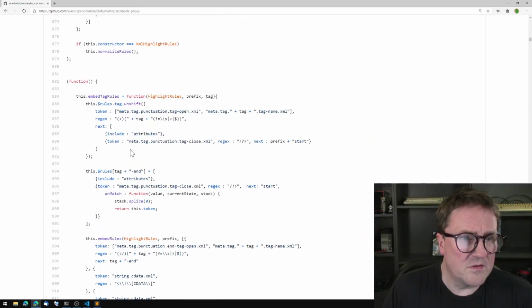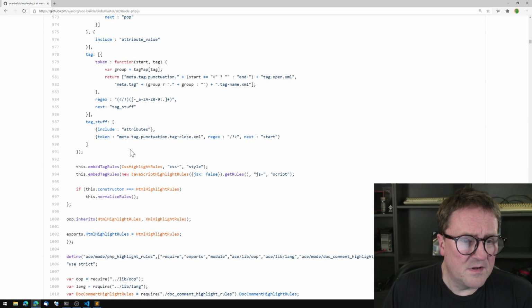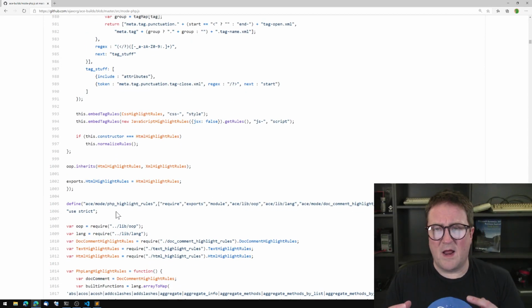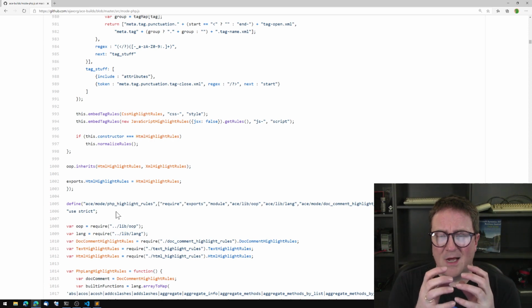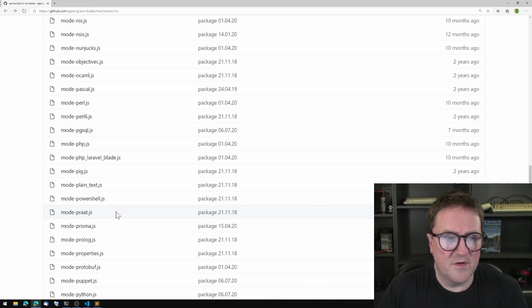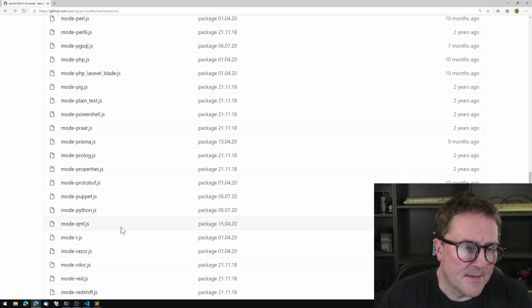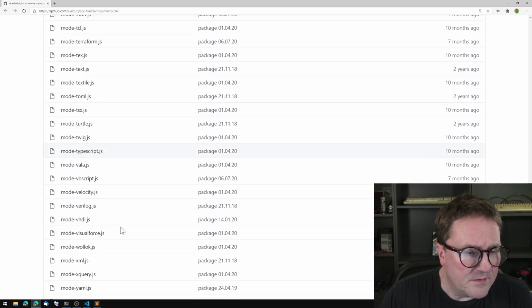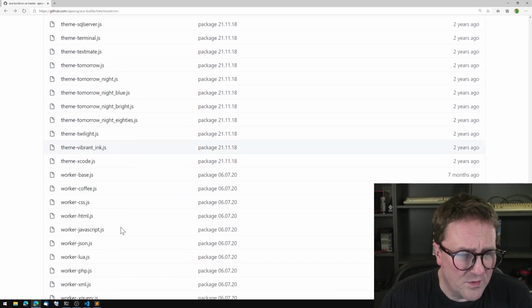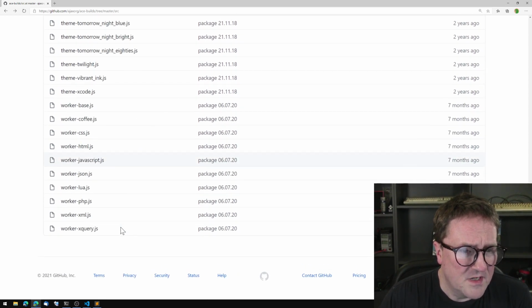Let's go. And now we get into PHP. So we actually have multiple source highlighters built into the same mode. So this is pretty cool. And if we scroll down, we can see that there's tons of languages supported. Tons of languages.